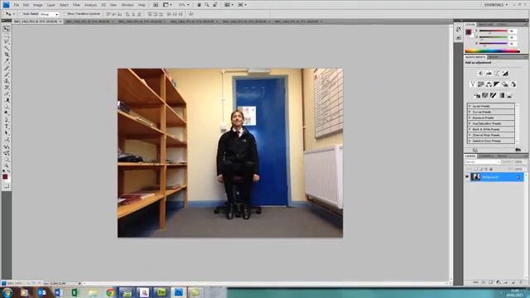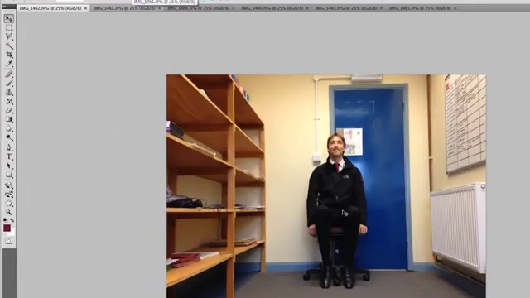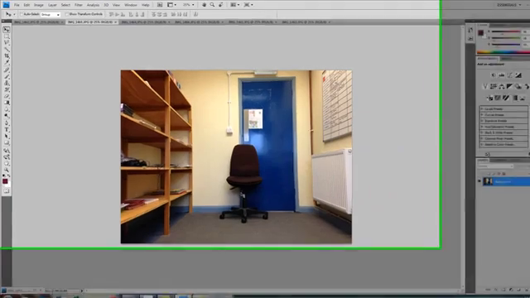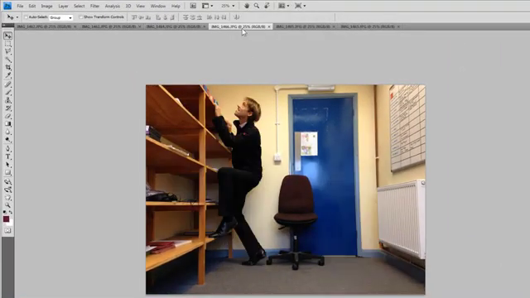Now, you notice that in this photograph, I've lifted my knees up a bit so that my feet look as if they're dangling down. I've done that on purpose so that when I miniaturize myself onto this chair, it looks realistic as my feet are dangling down. I couldn't do it quite with this foot here, because I would literally have to hang off these shelves, which I didn't want to do.